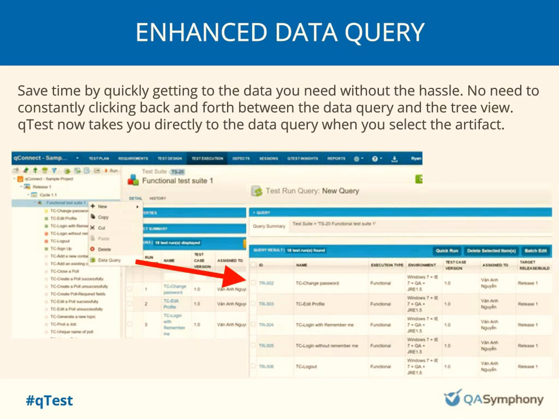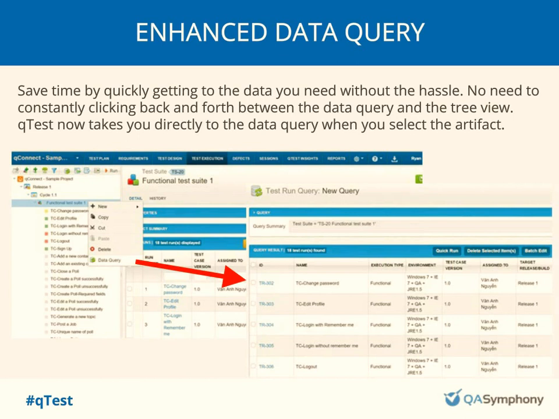And what that will do is it'll streamline you over into the data query area where you can then make those edits. So what we're wanting to do is, instead of having to remember the folder you're in or the data that you are looking at, we're just going to grab the data you're looking at right away, dump it to the data query so you can quickly make those actions, whether those are batch edits or approving something or assigning to somebody else. So that's the first enhancement we made to the data query to really get to the data you want in a faster manner.